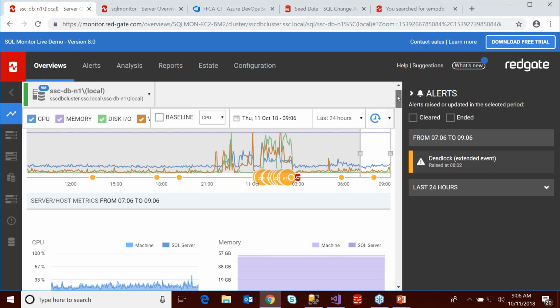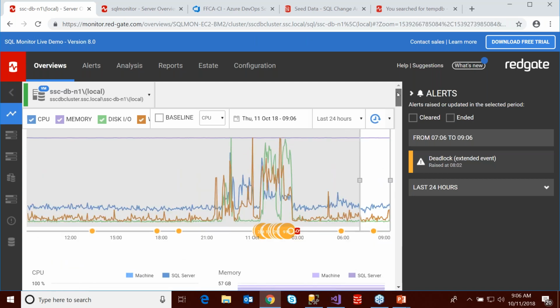At the very top here, you'll see the performance graph, where we're tracking CPU, memory, disk I/O, and waits. And at the very bottom here, you'll also see these icons. That is representative of the alerts that get triggered within that timeline. If I were to hover over any of these icons here, you'll see the type of alerts that got triggered at that point.